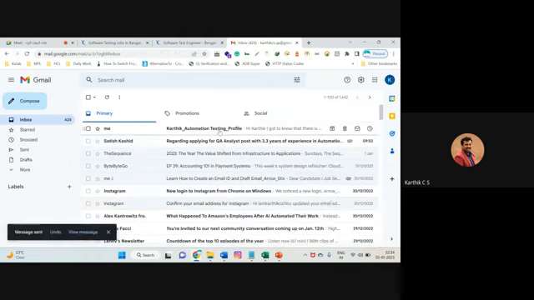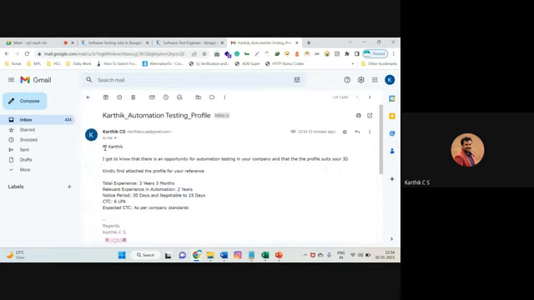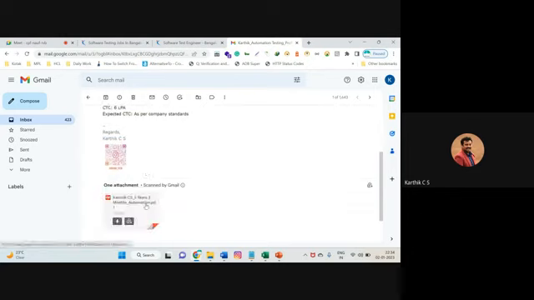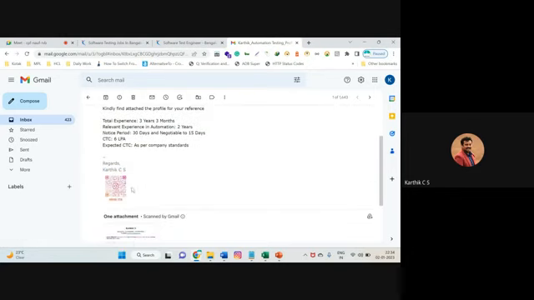Now see here how neatly the resume comes. It is clearly mentioned as Karthik automation testing profile. When I open this, I got the relevant things and I got the company name, and never forget to mention the phone number as well here.